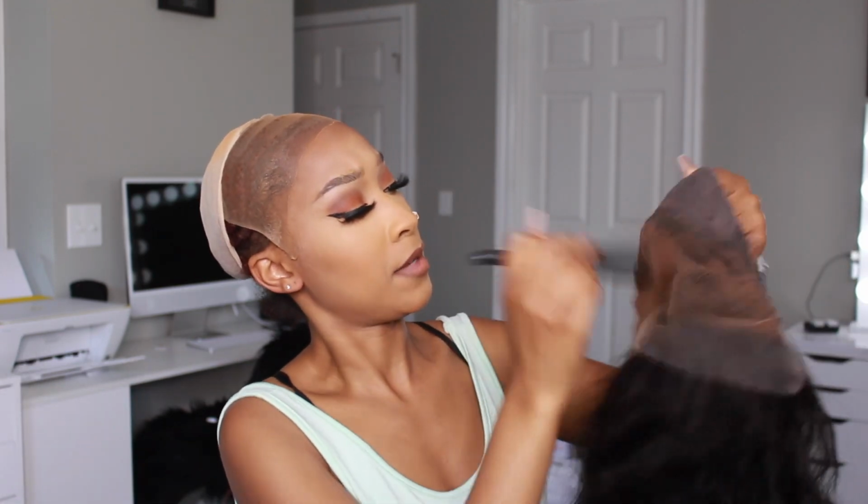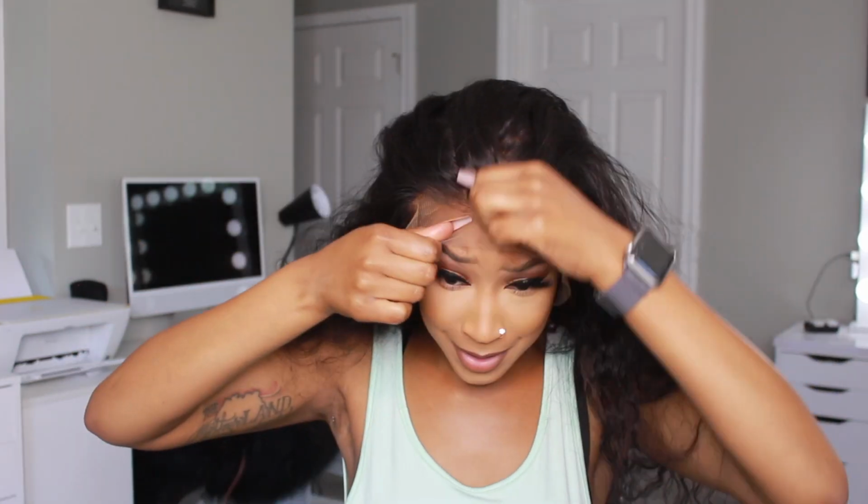It's giving bald. The cap is giving bald. Everything's got to look on one accord, so we got to add a little bit of foundation to that lace as well. All right, and we are about to prep her so we can get her laid down.